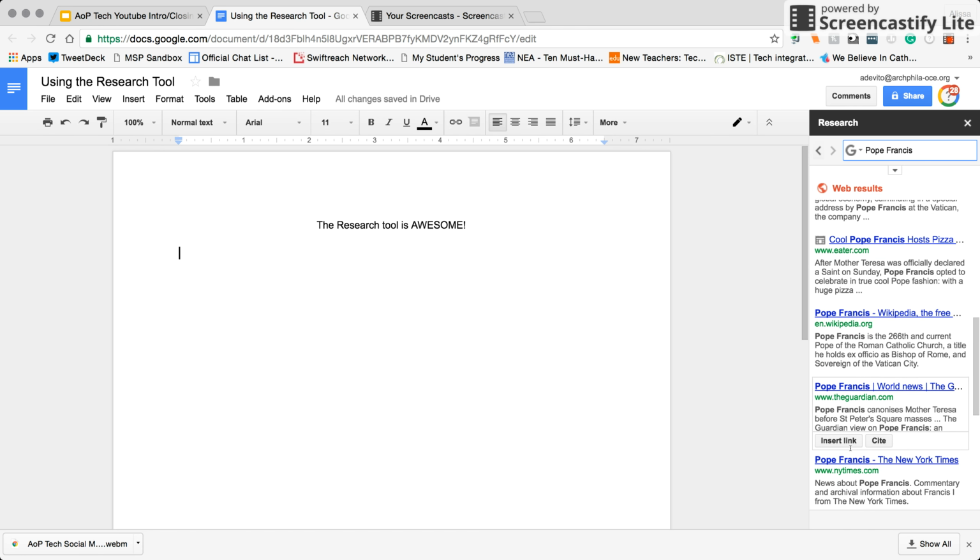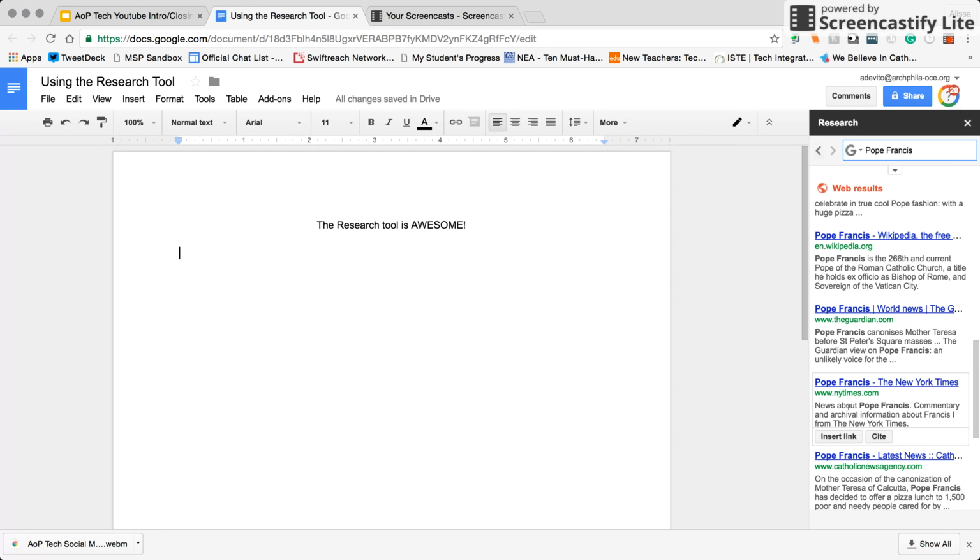So if I wanted to include this article from the New York Times, I could just hit the insert link button, and you can see over in my doc, it pops up a really clean link. So it puts in the text, the name of the article, or whatever it is that the page is labeled. It puts in the name and highlights, it's already highlighted in blue, so it's a hyperlink, and the link's embedded there. So you don't have to put in the URL and you're not typing out a URL. It looks very professional and very clean.